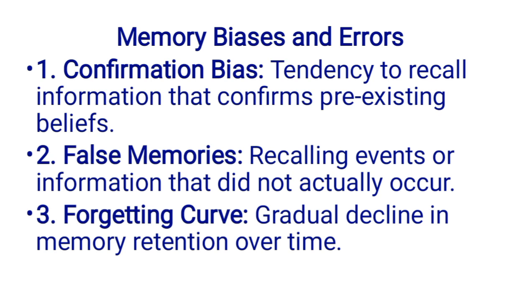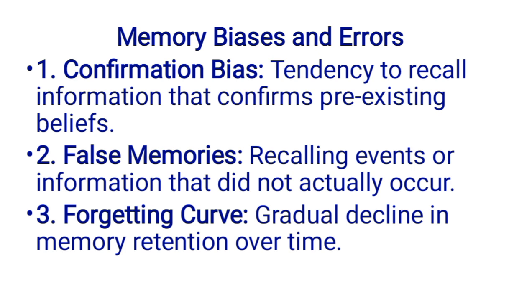False memories, recalling events or information that did not actually occur. You know, there are false memories whereby maybe you are dreaming something and you begin to think it is in reality. Sometimes the mind can just confuse you. You begin to remember something that did not happen. So there are those false memories where you even say, no, I remember this. I remember it happened, yet it did not happen.